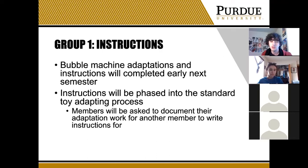And in terms of instructions themselves, we're hopefully planning to make this more like a general thing as part of the toy adapting process. If you have a very common toy or something that we think another parent could find useful, we might say, hey, could you please document your process and write down the steps, or maybe just write the instructions yourselves. But we would like to know what you're doing so we can write that down and translate it into the format for instructions. It would be good for our website. It would be good for parents who want to do this sort of thing on their own. And we're just hoping that this is how that kind of work can get translated into our standard toy adapting.